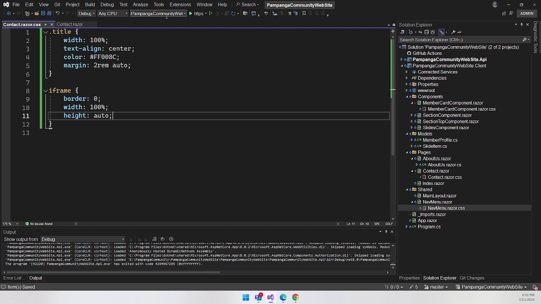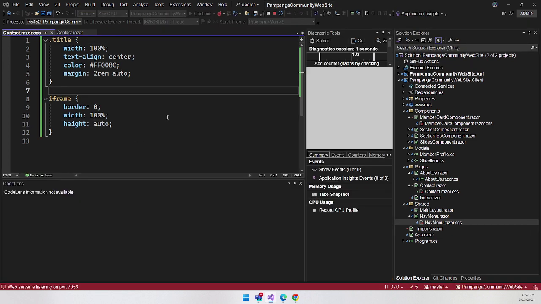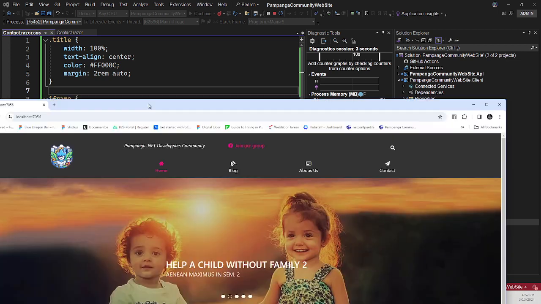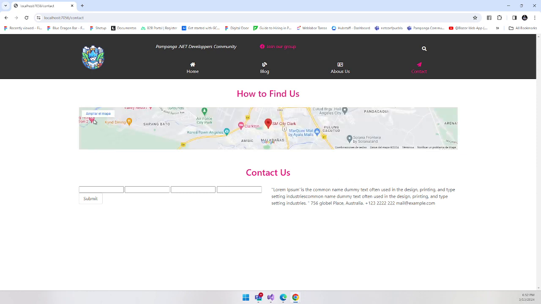We said we need to run and have a look at what happened with the iframe. Contact. See? Now it gets the full width. But the height is not very good, right? Maybe we're going to put some height.